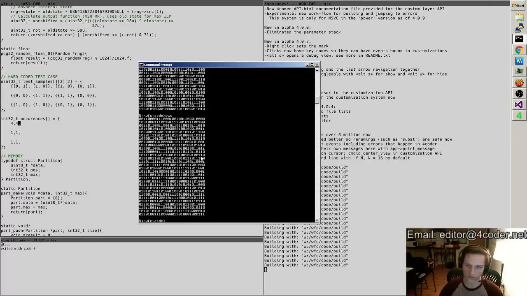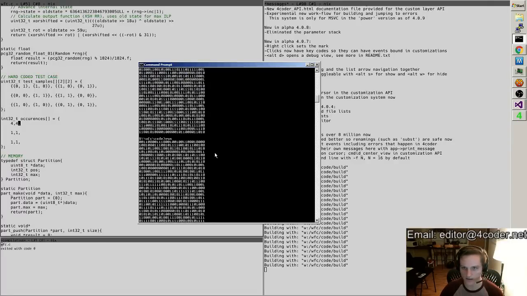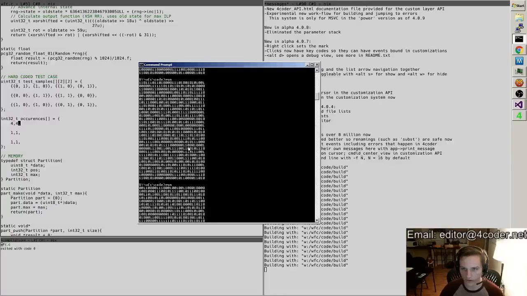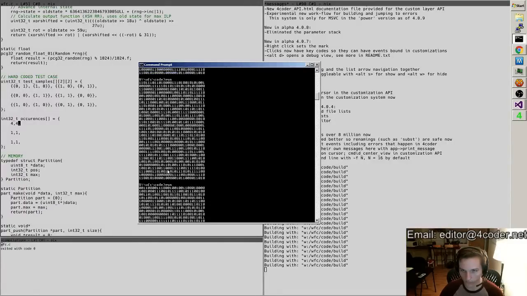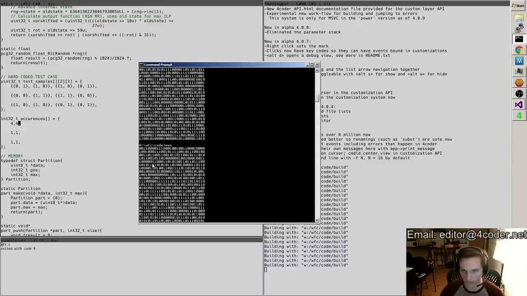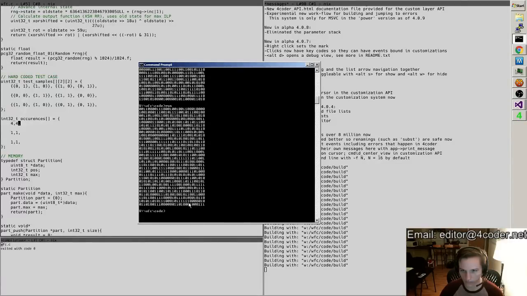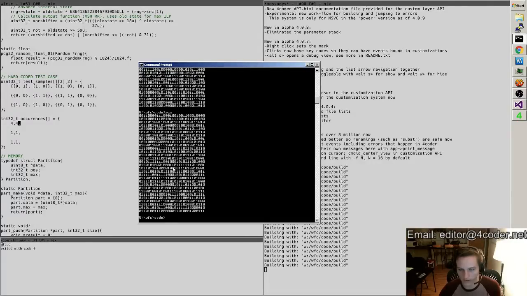So something's not working. It'll need to be debugged next time, for sure. But that did change the output, what I just did. Something's wrong though, because it doesn't quite work.